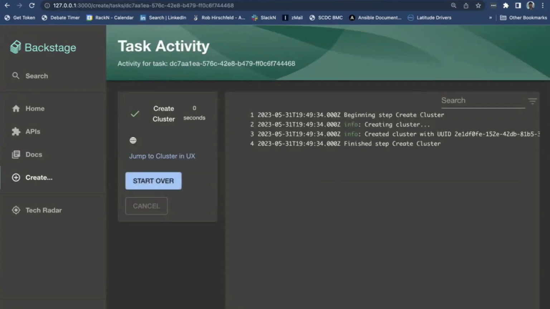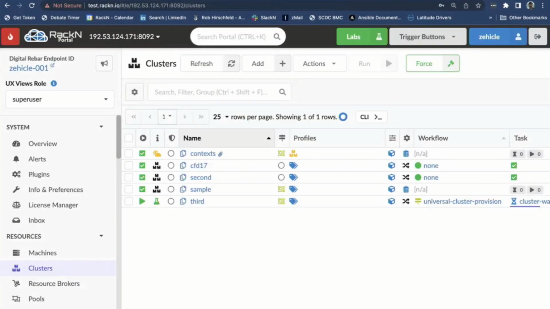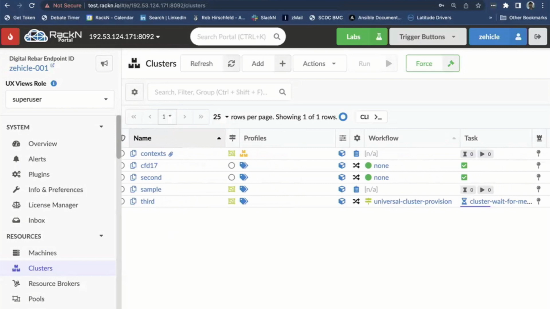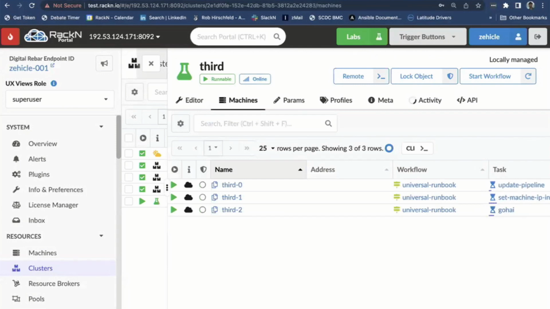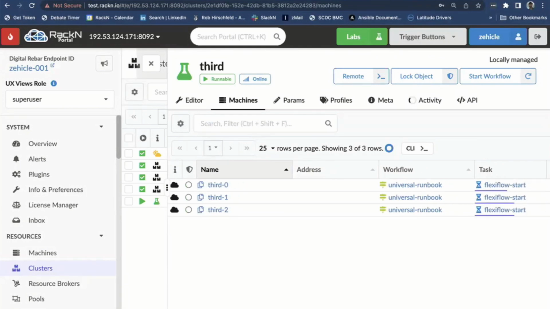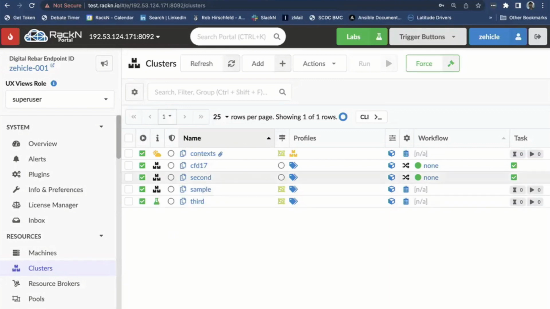So it still looks pretty much the same here. That was great. Go back to the portal. You'll see if you're getting the machine resources. Oh, okay. So this one now is going through and doing that cluster. If I click in here and look at machines, now those machines are coming up online. Yep. Okay. And the cluster itself is waiting until all that's finished. So I actually know when this system is complete or not complete.